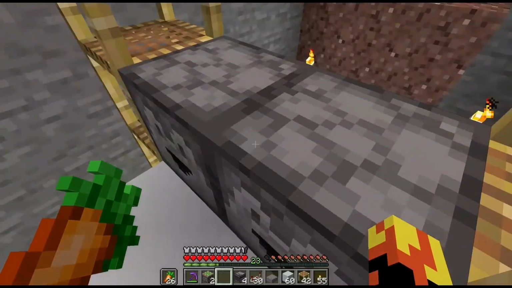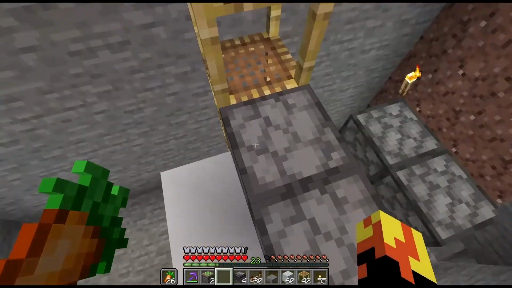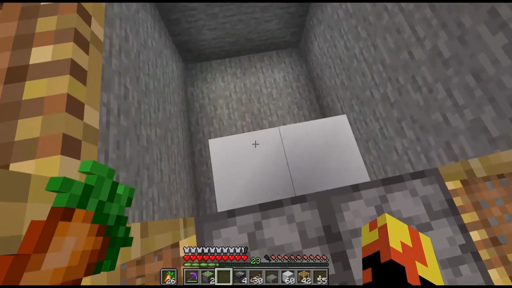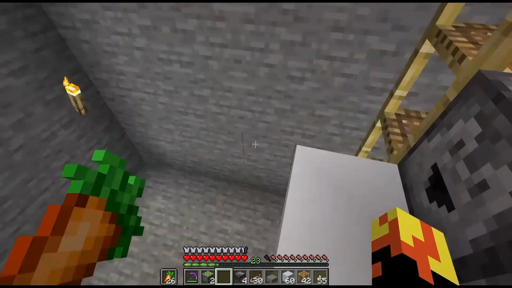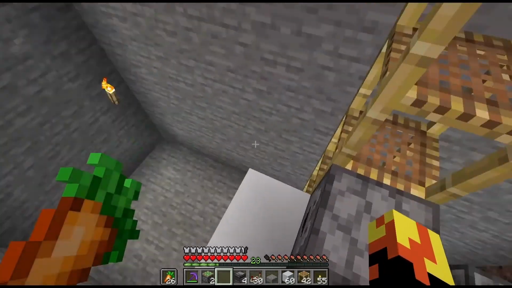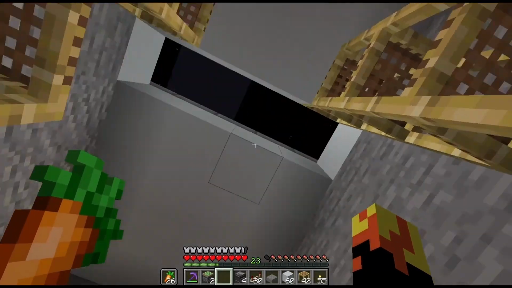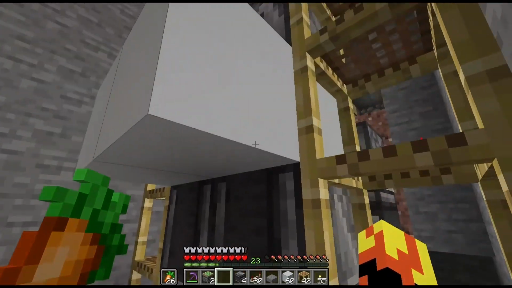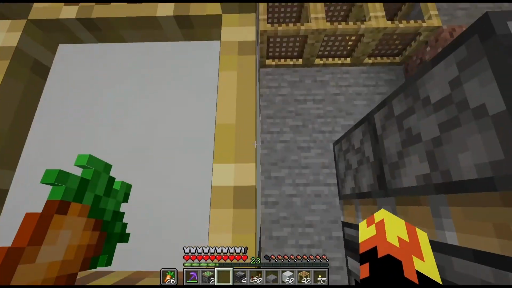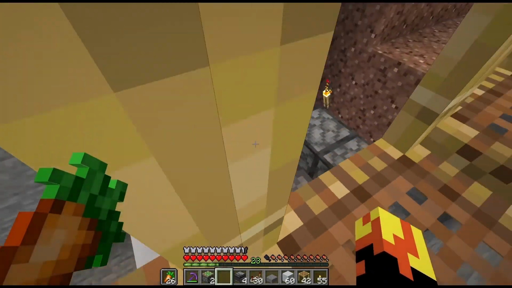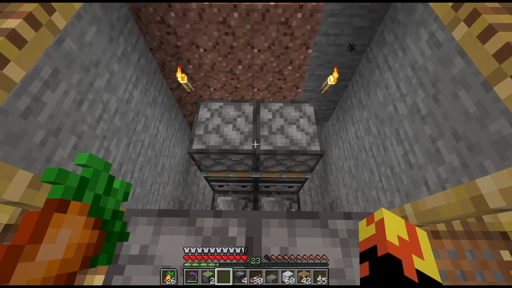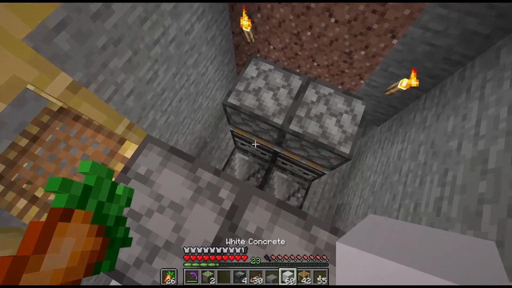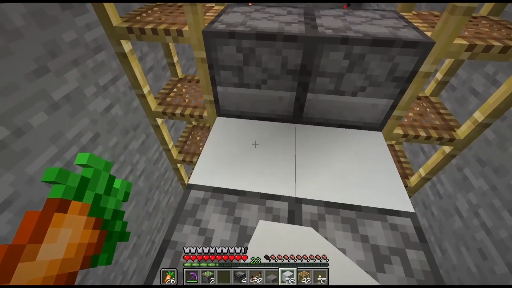And they have to be droppers because if you have, say, something that can be dispensed, it'll just dispense it right into a wall or whatever's on the opposite side of this, which is going to be water, a water stream that leads up into a water elevator. So we go there, and then now I'm going to be reading off of an image that I took. So if I pause, don't worry.